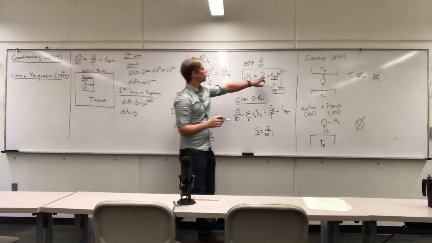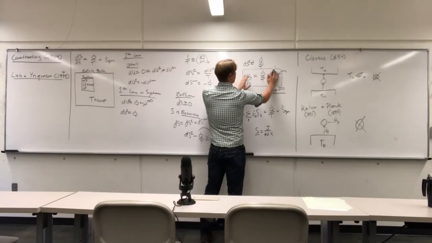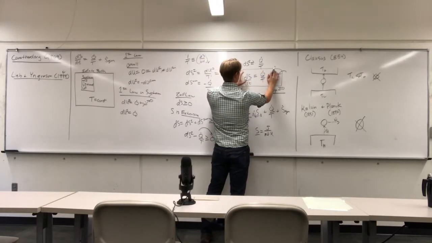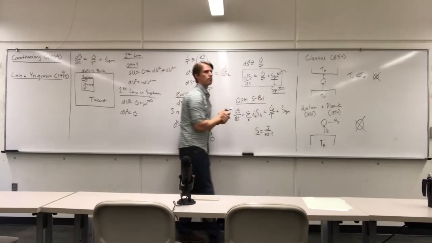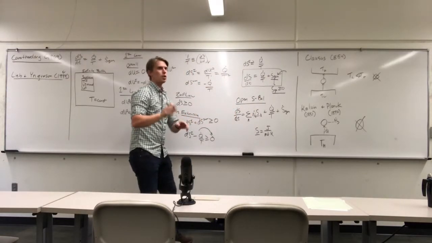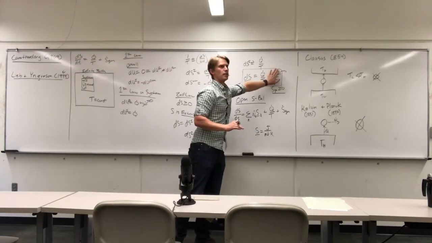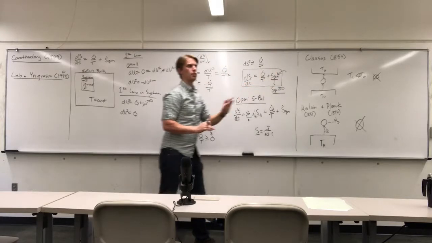Okay. So if this term is greater than 0, then that would mean this side always has to be greater than 0. Right, yeah. Or 0. Or 0, yes. So for a reversible process, entropy generation is 0. That is the definition of a reversible process, that S-gen is 0.